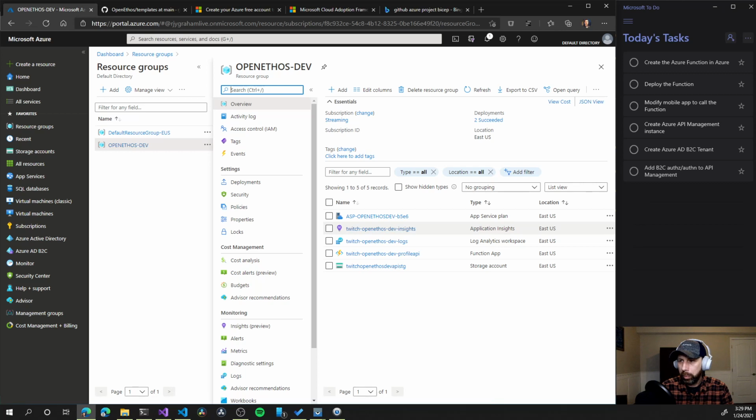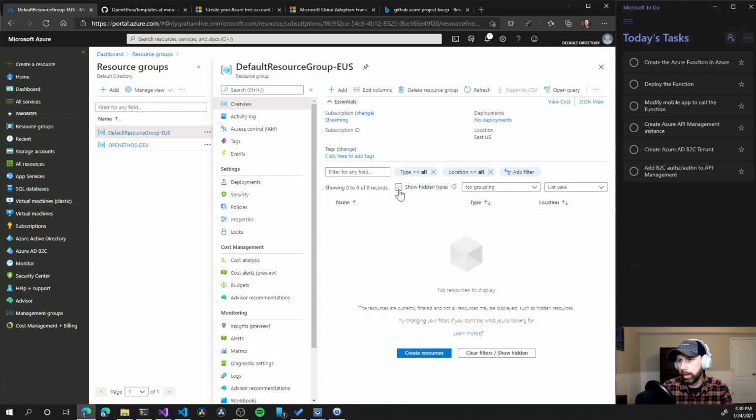We've got our application insights for sending all of our application telemetry and metrics to, our log analytics workspace, and our function app, and then the storage account for where the code gets deployed for the function app. What got deployed out here? This default. I don't know why that got created. It's interesting.